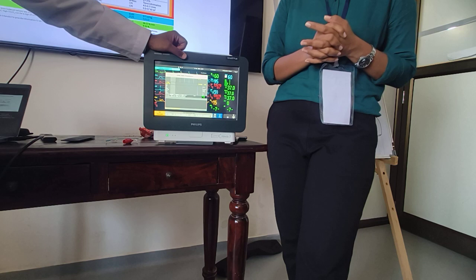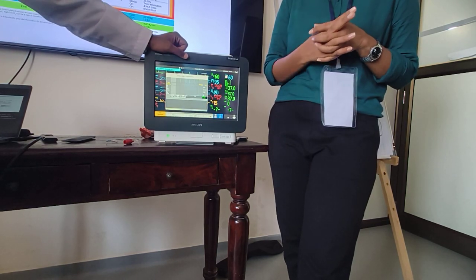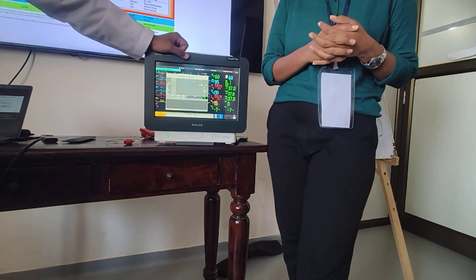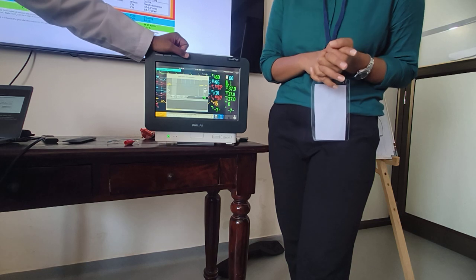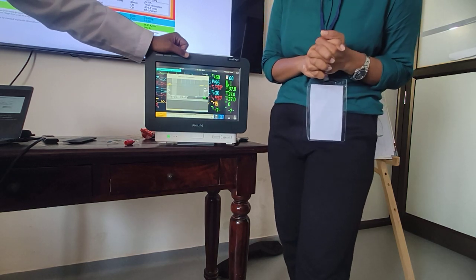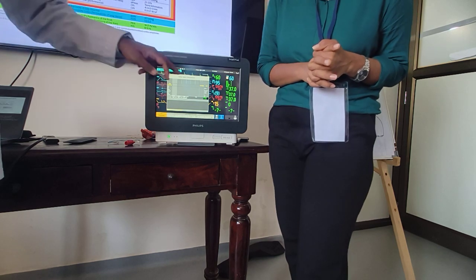Because we don't want the values to be much different from each other. If your value 1 is 2.1 and the other is 5.2, it means there is something wrong in the way you are injecting. So the graph should look the same, no? Because it's the same cardiac output. If you are injecting 3 times, the graph should look near about the same, isn't it? If it looks near about the same, the value should be near about the same.